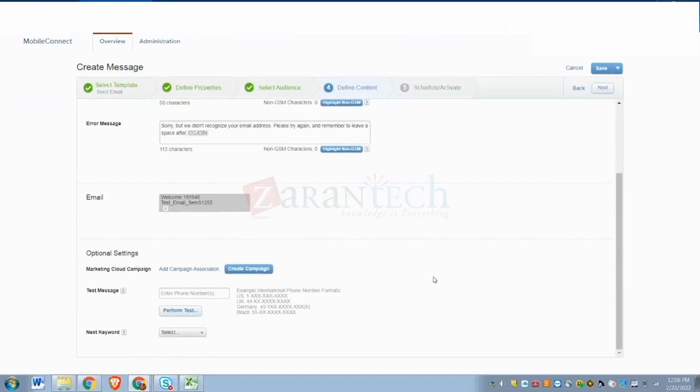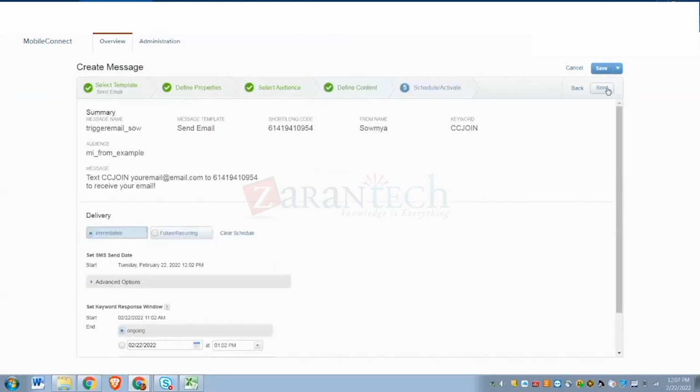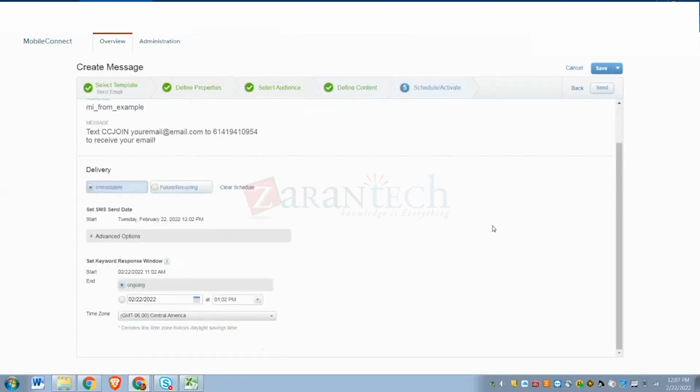Then on the top right, you have to select the next option.